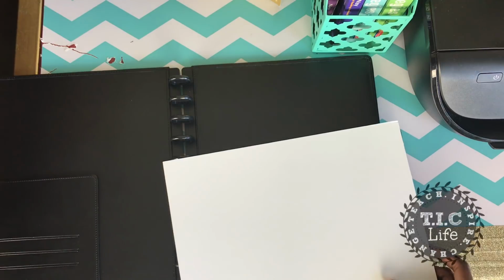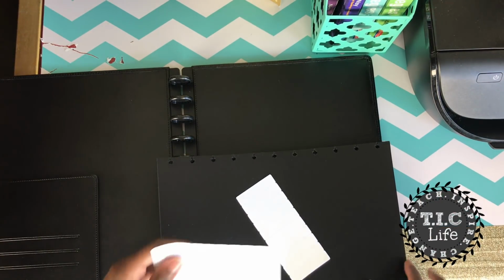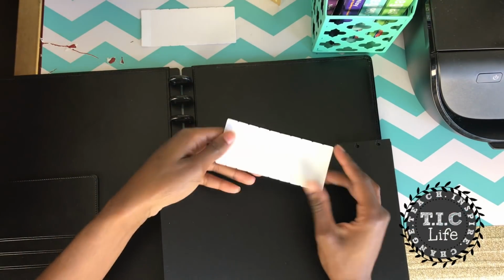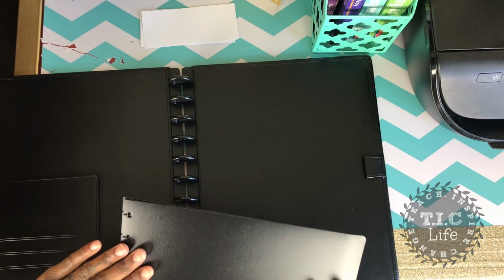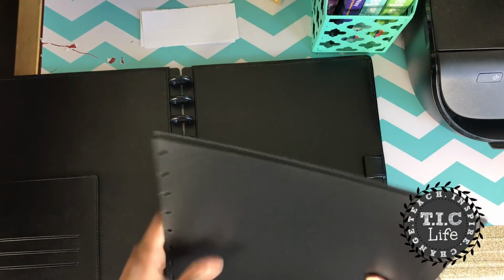I am also going ahead and preparing my dividers. They do come with adhesive tabs, so you write out what that divider is organizing in that section, and of course you adhere them like you would any other divider system. So I'm just getting everything ready, so once I start building, it's really fast and simple.